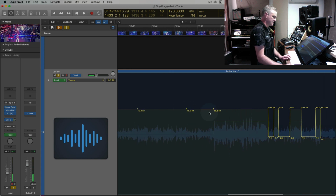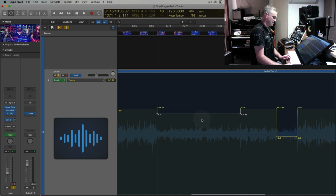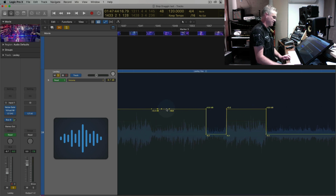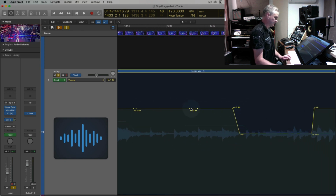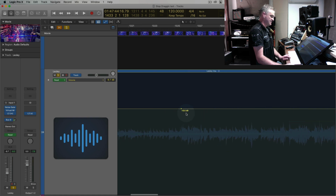Now there's probably some little bits in between some lines, especially in her verses. But by doing this, I can really reduce her microphone's impact on the mix, the snare sound, everything else that I'm hearing in there.